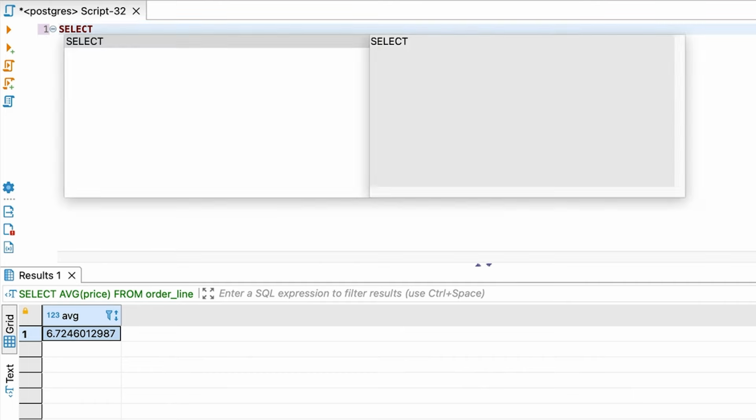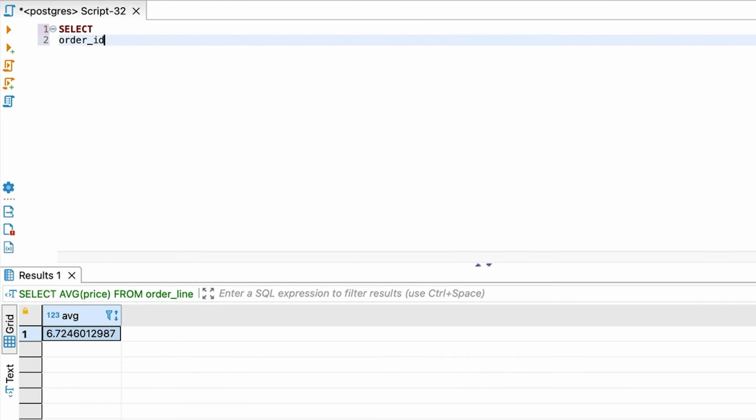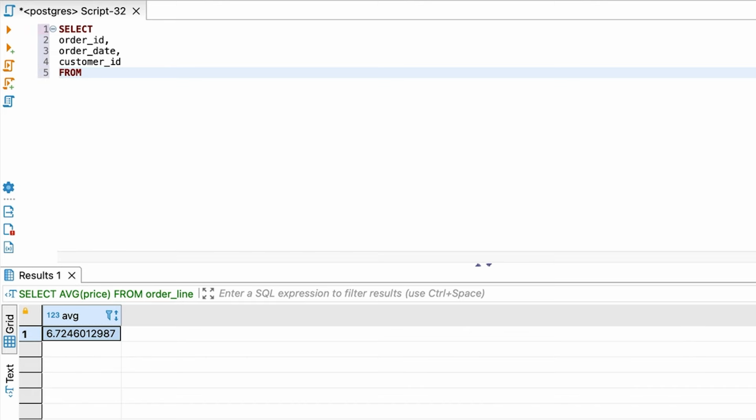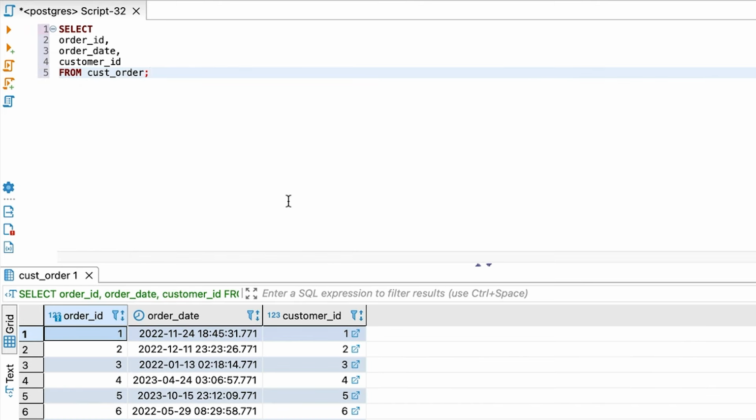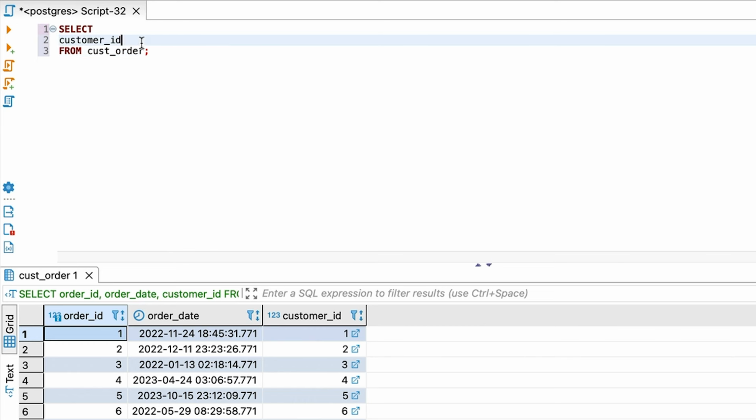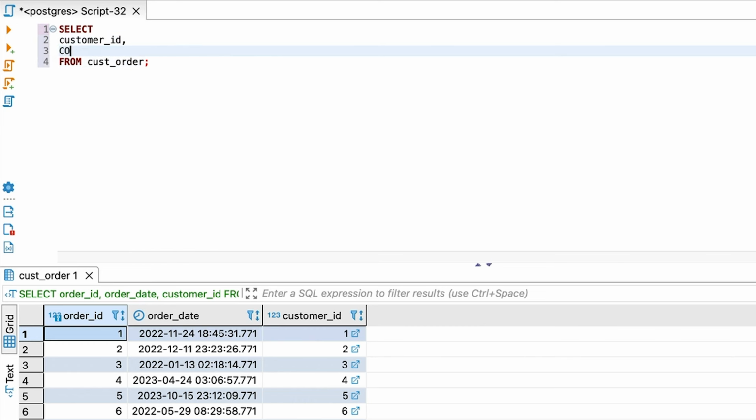Let's go back and see some of the records in the CUST order table. We learned how to see the total number of rows in a table. What if we wanted to see the total number of rows for each customer, or for each date, or some other set of data? This is called grouping in SQL, and we can do that with our query. Let's say we want to see the total number of orders for each customer ID. We can start by writing select customer ID, then we write count star, so the second column is the count of records. Then we add from, then CUST order.